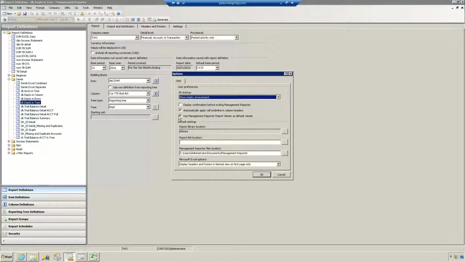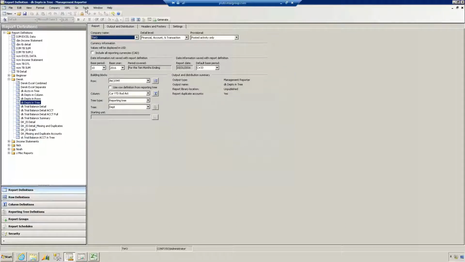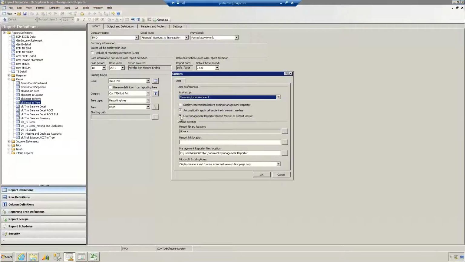When I come inside this window, this little checkbox is normally turned off. If it's turned off, and if I were then to generate the report, it would be output to the web viewer. But if I turn this on, that means I then will output to the client viewer. And just one little repeat of that, I'm in the designer application. I went under Tools, Options, and definitely I recommend turning this on to use the client viewer.